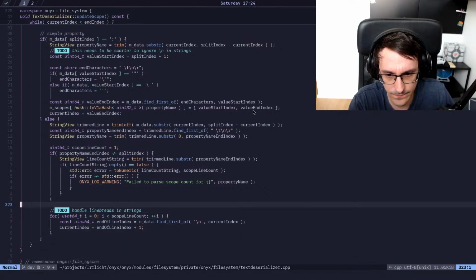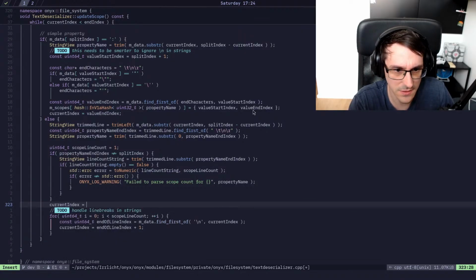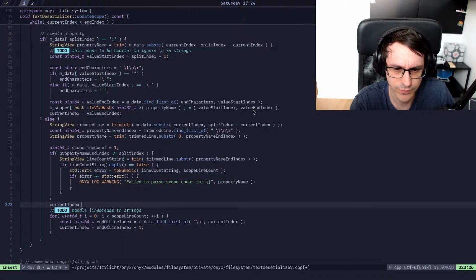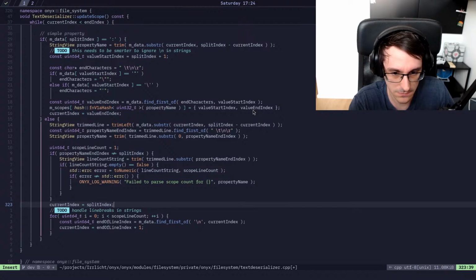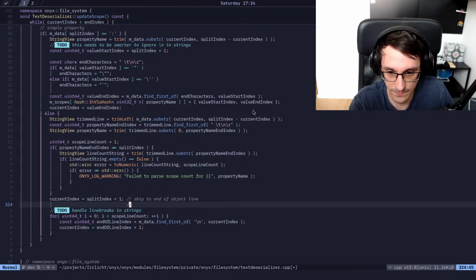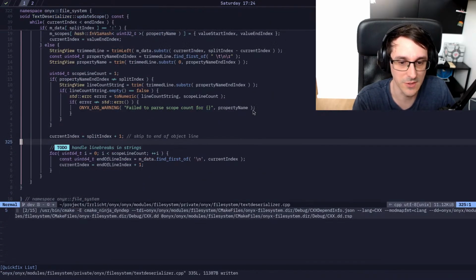Sorry, yeah. This current index is value, well, is split index plus 1. Skip to end of object line. Then we skip the rest.